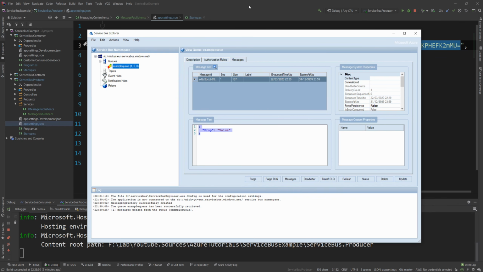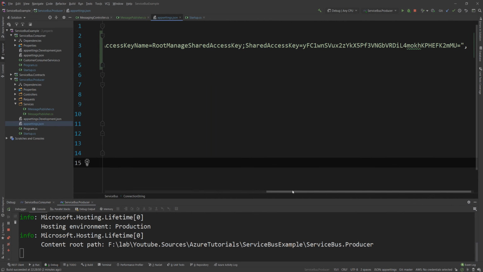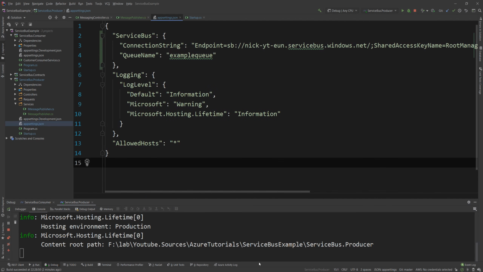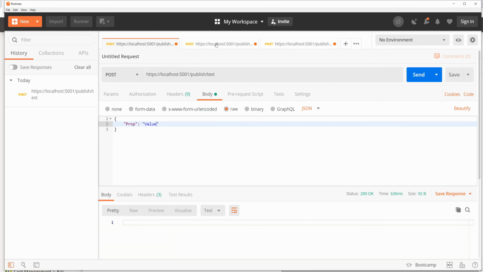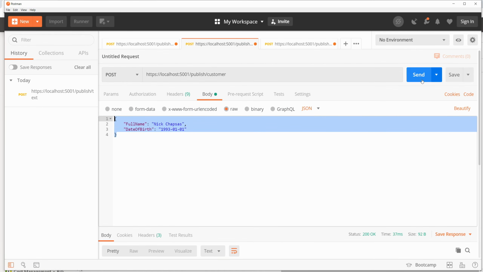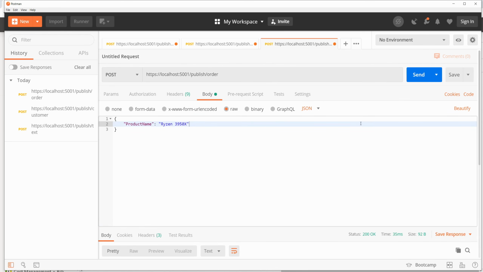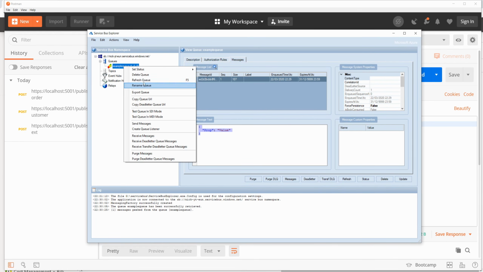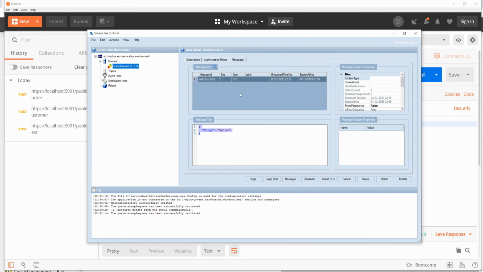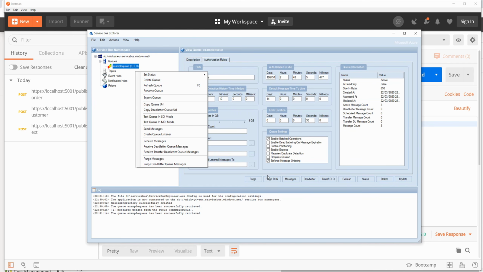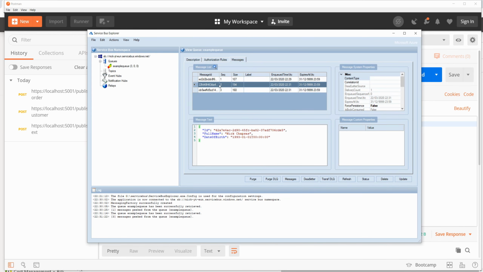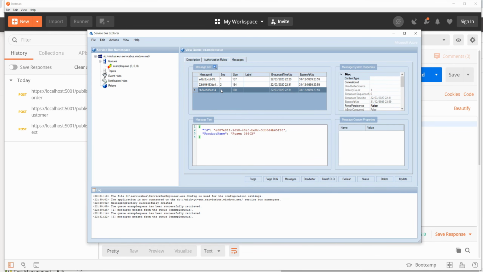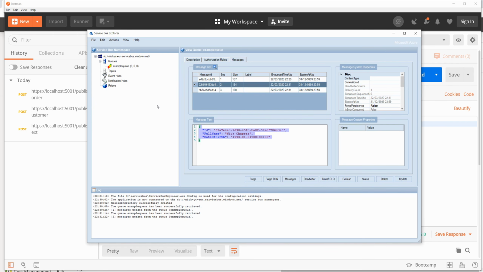Now, the problem with having this queue here in this specific scenario is that if I keep using the queue to publish everything, I can actually go to Postman and publish a customer created event, or message, sorry, and this has been published, and then a node created message, and this has also been published. And if I go back and I refresh, as you can see, I have 3 active messages. And if I again go to messages and say peek, I can see all of them here. The problem with that is that anybody consuming that will get all 3, but they might only be interested in customers created. This is where the topic comes in and the subscription.